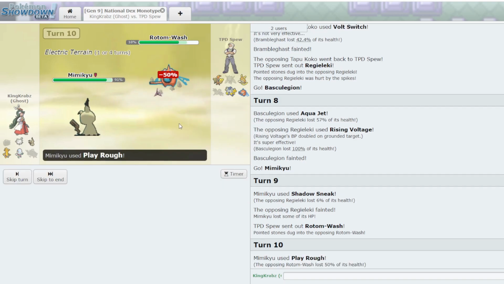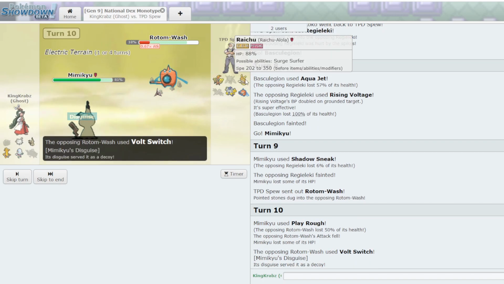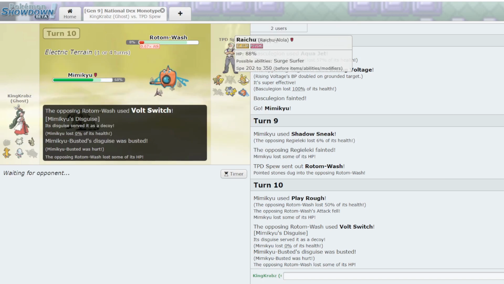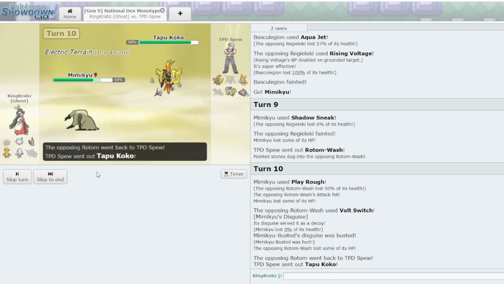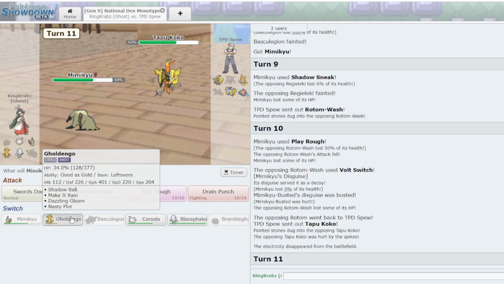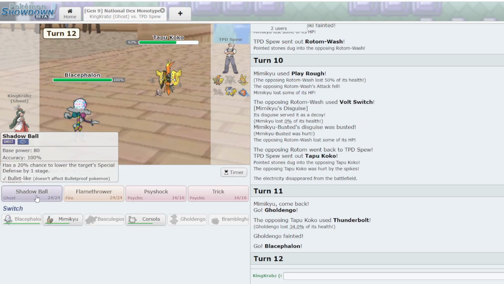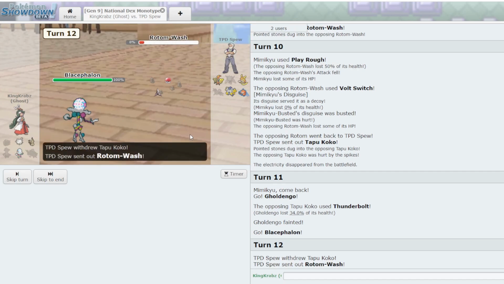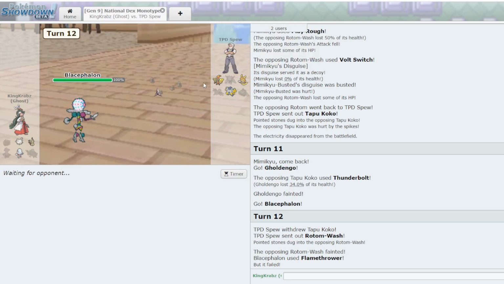I'll play rough here. I value damage on this, because if I put it in range of Blacephalon, I could win that way. Now, I do need to keep this alive, I believe, for Raichu. This endgame is actually quite tough. I sack Golduck here. They T-Bolt. I go Blacephalon. I click Flamethrower. Okay, they're going to go Iron Hands. This is a tough endgame.